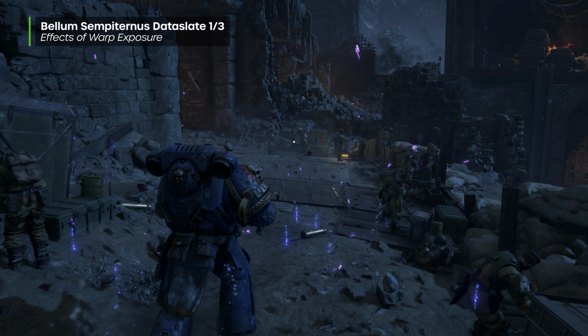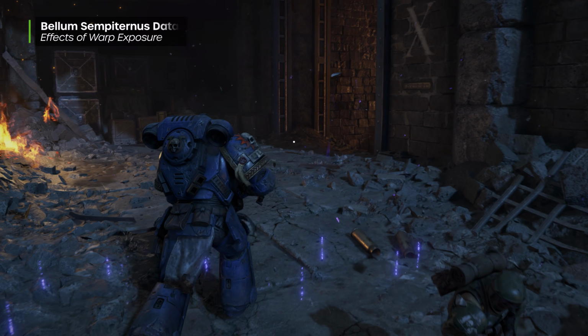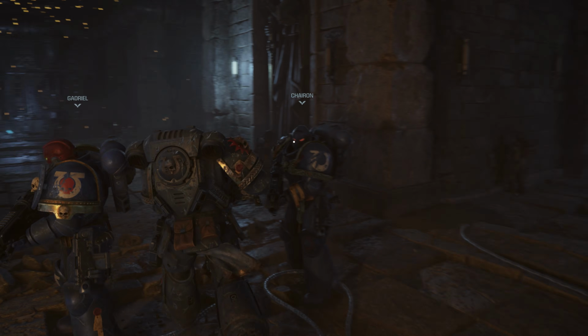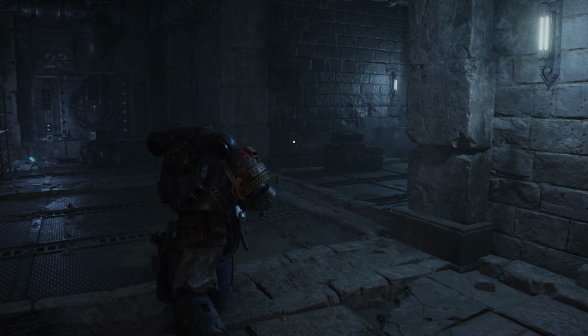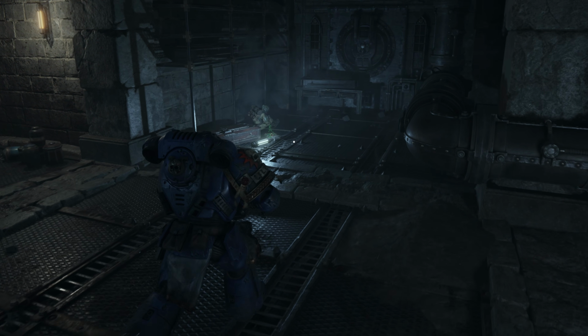Since you can't access the Bellum Sempiternus mission from the battle barge, make sure to collect the 3 Dataslates while you're here. Make your way past the Chaos Marines and drop down into a smallish room. The first Dataslate is on the right of the exit near a rambling Marine.